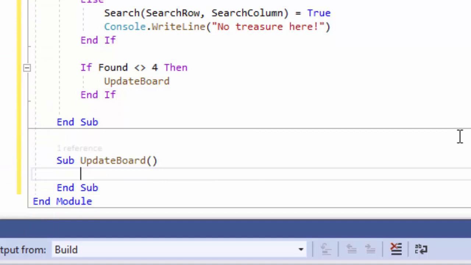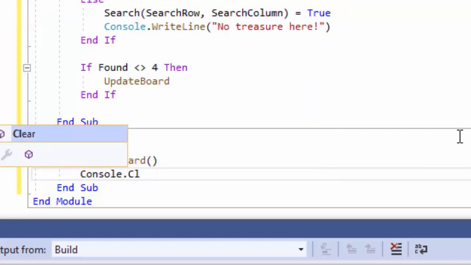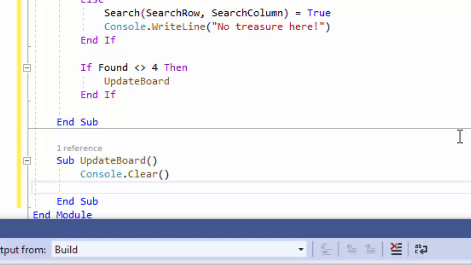And we are almost done. So when we update the board, what that will allow us to do is put in the question mark, the X's, and the O. So the first thing I want to do is clear the screen because I want it to look nice and neat. They've inputted the row and the column they want to search. We need to clear the board. They don't need to remember which row and column they searched. We're going to tell them that by an X, an O, or the places they still need to search. We don't want to see 6 different maps. We don't want to see 2 different maps. We want 1, so it looks like it's updating and refreshing. So we're going to clear the screen.